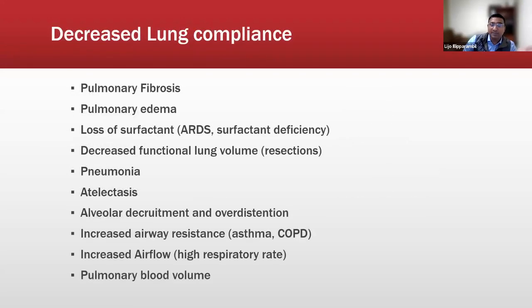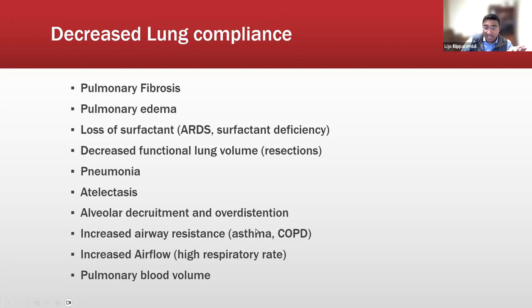Decreased lung compliance tends to be pathological states. So pulmonary fibrosis, pulmonary edema, loss of surfactant, specifically ARDS, and more rarely surfactant deficiency. Decreased functional lung volume, so think about resections. They can decrease your compliance, but actually improve how you breathe, especially in the lung volume reduction world. Pneumonia can decrease your compliance, as can atelectasis, alveolar derecruitment and overdistension. So we're really talking about those extremes on that loop again.